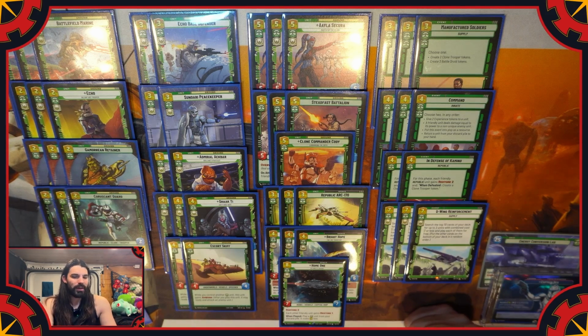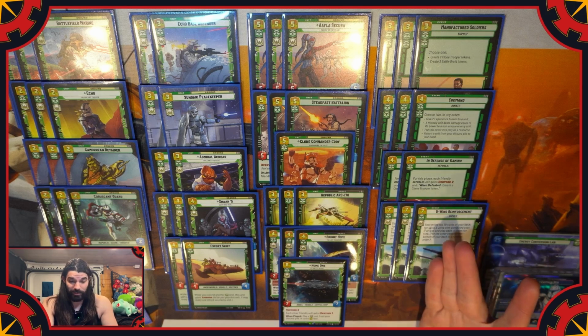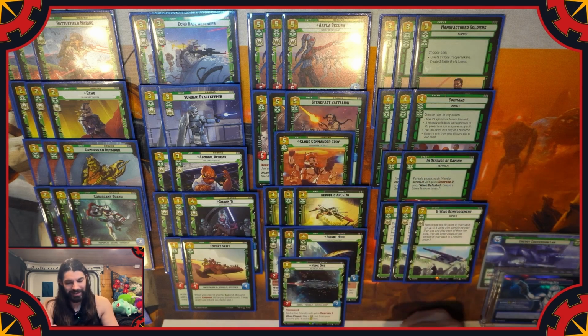You can grab Emergency Sentinels with Bright Hope and Echo Base Defender. You can even grab both of those at the same time, which is pretty slick. You can grab a Cody or a Shakti out of nowhere, surprise damage pump. Just really, really good. U-Wing keeps you in the game and keeps a lot of your stuff flowing.